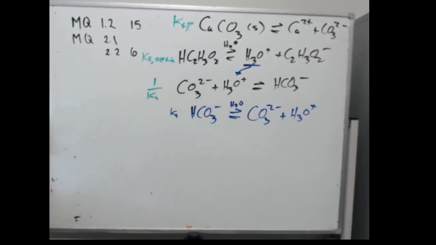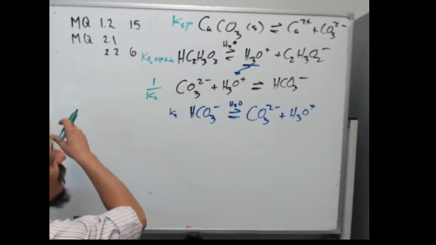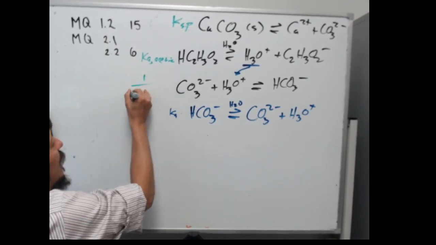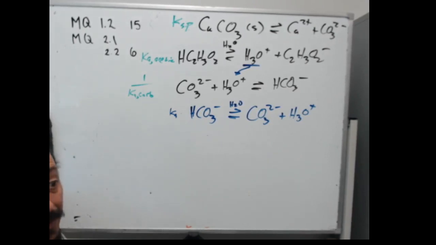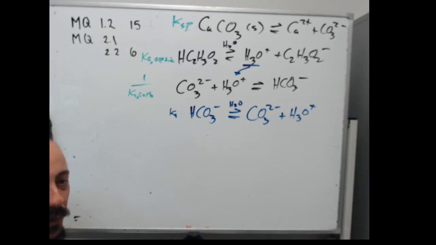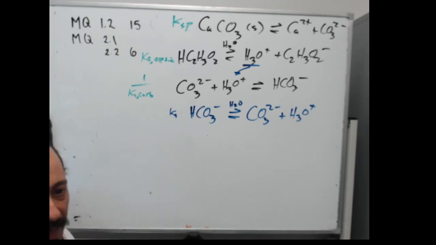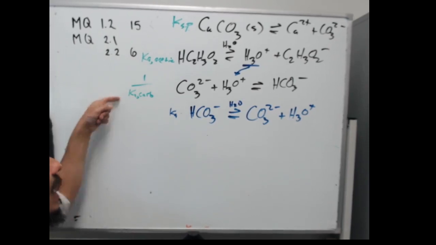So I call this Ka comma acetic to make sure I'm talking about the Ka of acetic acid. And this is 1 over Ka, but it's not any Ka. This is 1 over the Ka of carbonate. So I just call it Ka carb, so that way I don't lose track of my Kas, because I will. When I was first teaching this class, I tried to call them all, oh, we'll call this Ka AA for Ka of the acid acting like an acid, the Ka of AB. It just was a mess. I got to the point where I was like, I'm just putting the name of what it is. So it's the Ka of acetic acid divided by the Ka of carbonic acid.